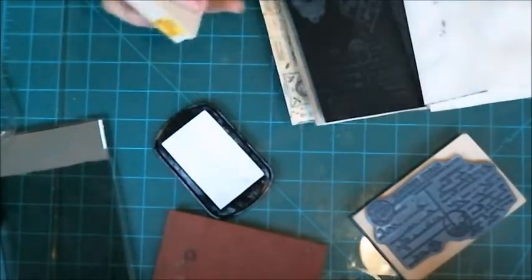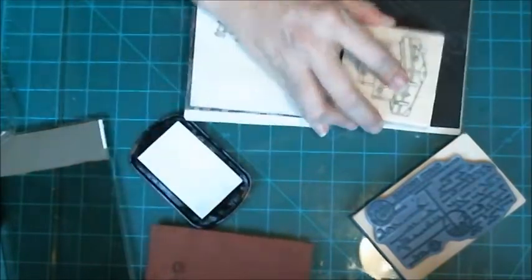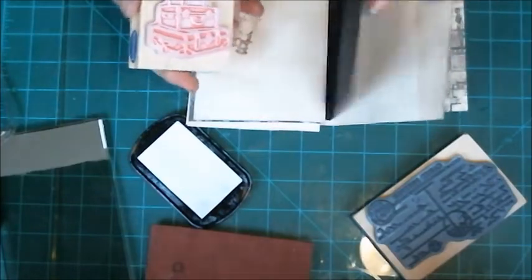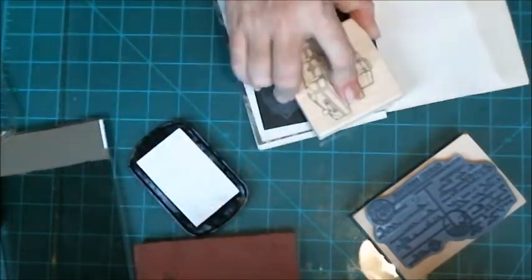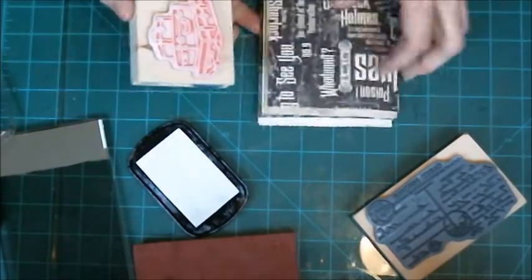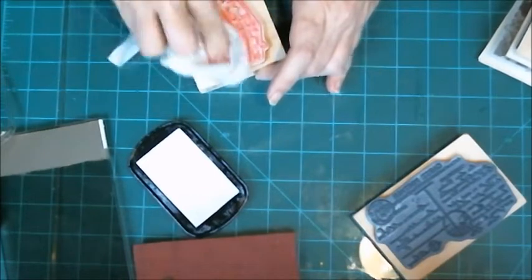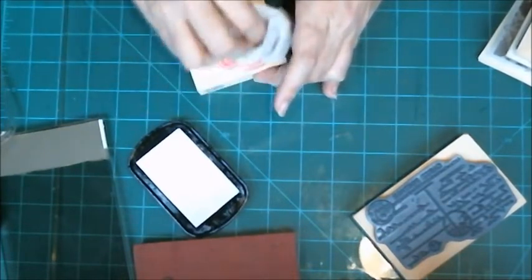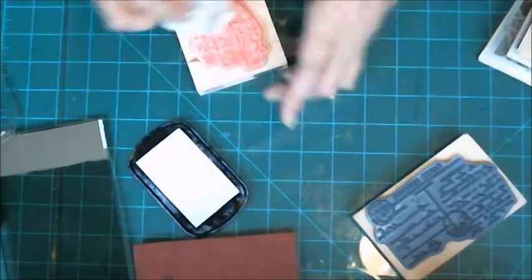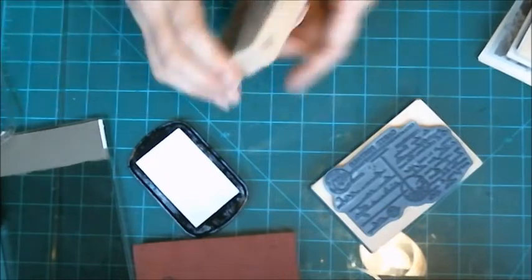Then, like I said, I'm not measuring, I'm not lining up my shots. All I'm doing is every so often I'm turning my stamp. That's it. All right, so this one is done. Now, I would suggest when you're stamping layers like this to do your bigger ones first and then work your way down to the smaller ones. You have a lot less frustration that way.